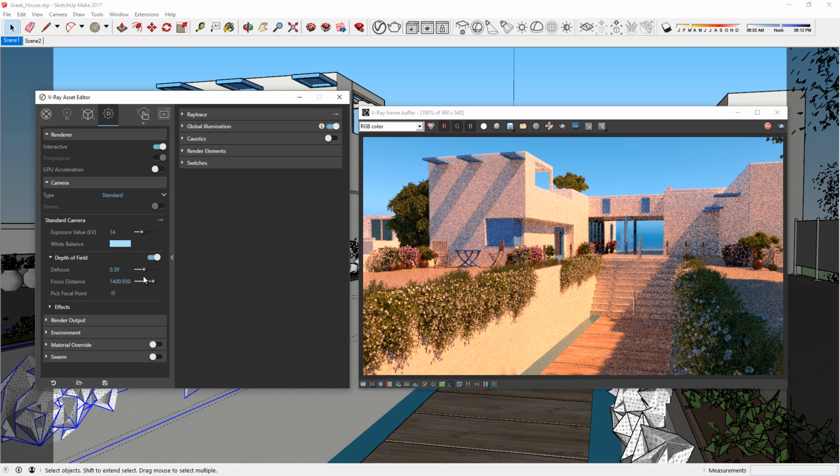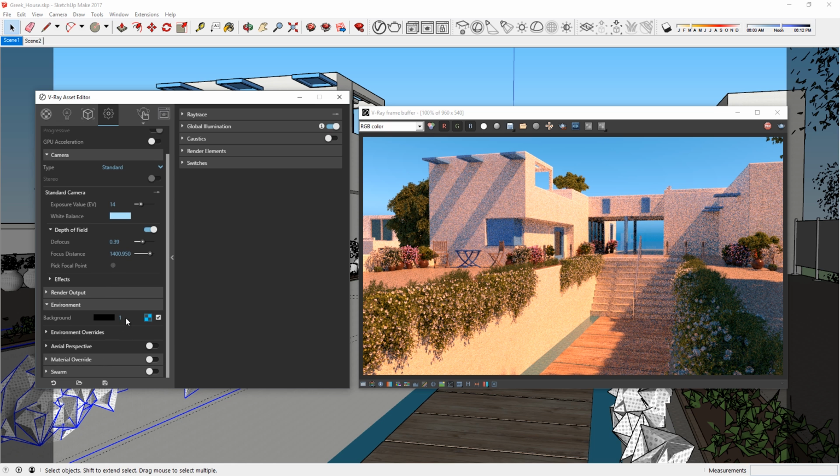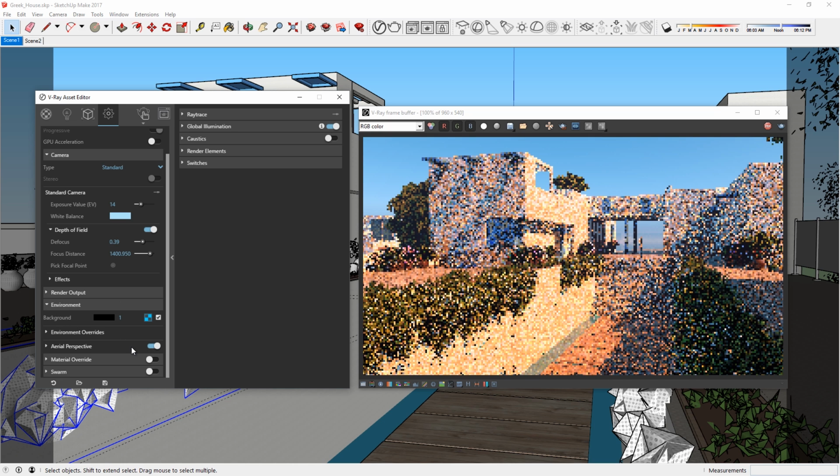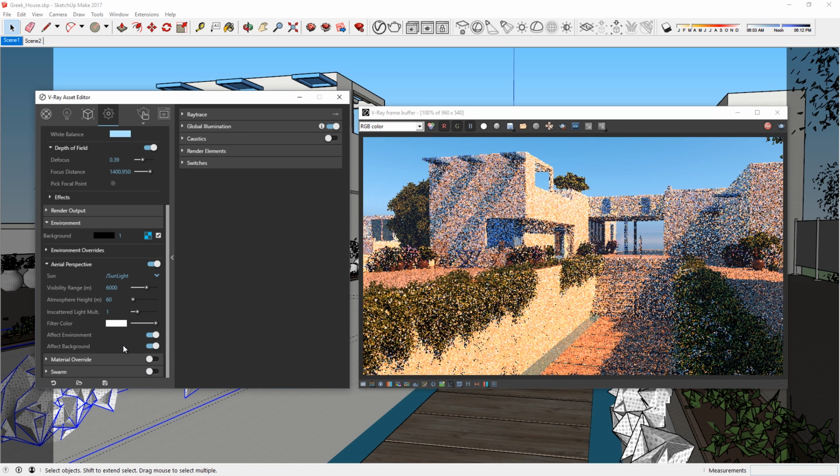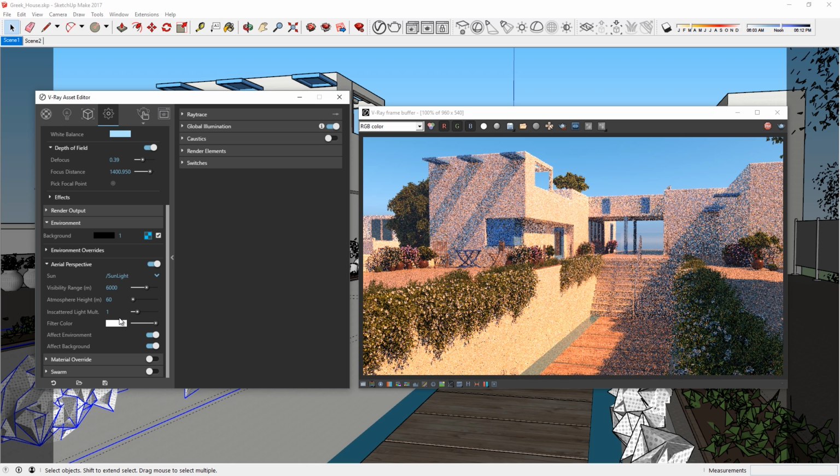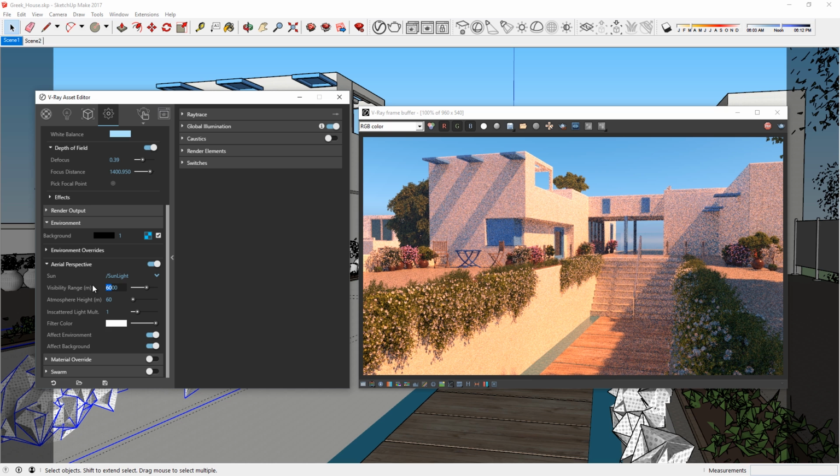But I promised I'll show you something additional, and this would be the aerial perspective. The aerial perspective is powered up from environment aerial perspective. This is an overall volumetric effect that basically simulates the thickening of the air when you look far, far away. It can be used as an atmospheric haze, as a fog, as whatever you like it. It's very easy to set up.